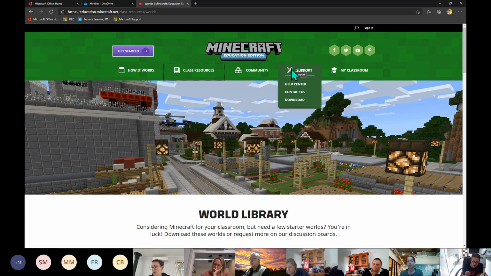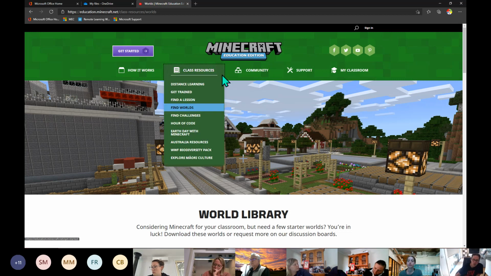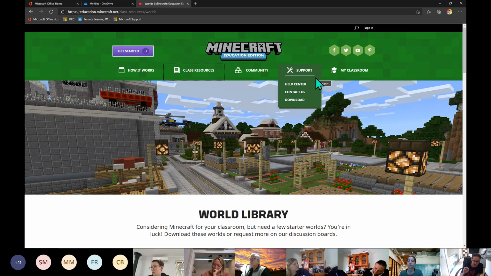Things to remember: we want to have everybody on the same version. We want to be downloading the same version, and we want to make sure that everyone is constantly updated so that they can all connect with each other. The way it works is that students are only able to connect with each other if they are in the same tenant. So Victorian department kids can play with Victorian department kids, South Australian kids can play with South Australian department kids, but they can't connect, for example, with CathEd South Australia, because it's a different tenant. They can't connect with the private school down the road, it's a different tenant. And unless you open this up, they also can't play with each other at home.